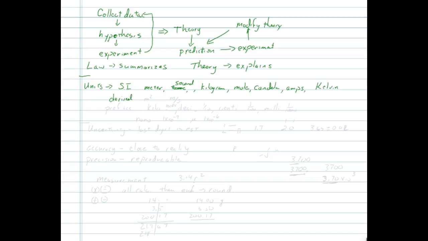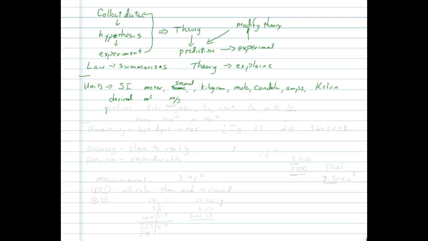Derived units are made up of more than these, usually based on a formula. For area, it is length times width. Length and width are both meters, so that's meters squared. So a derived unit for area would be meters squared. Speed is meters per second. Take the meters divided by the seconds, and these are also formulas. Distance divided by time is velocity. So these are derived from an equation, and instead of putting numbers in, you put the labels in of the things you're measuring and plug them in. That's your derived unit.